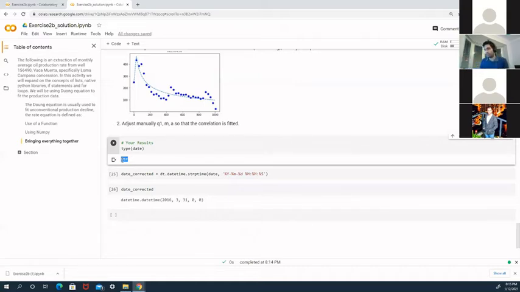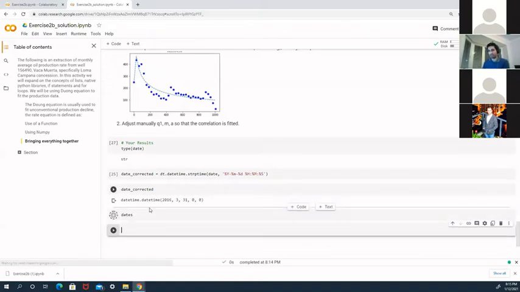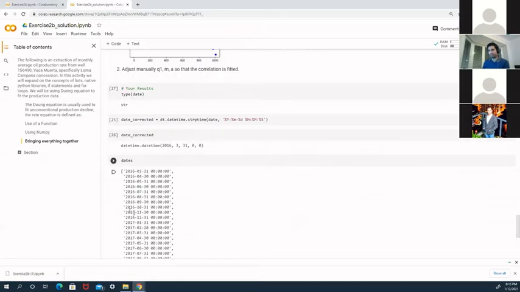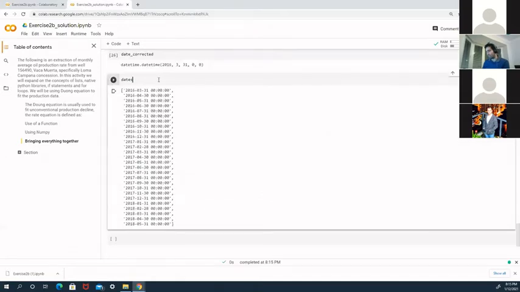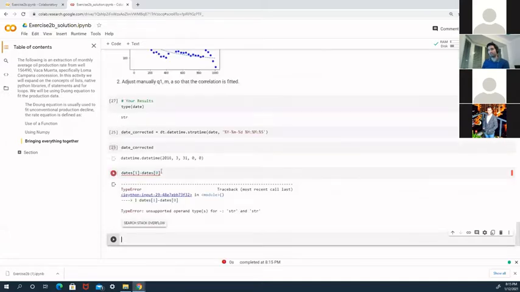If I take these dates, I won't be able to do things like date 1 minus date 0. If I try to do that, that would cause trouble.